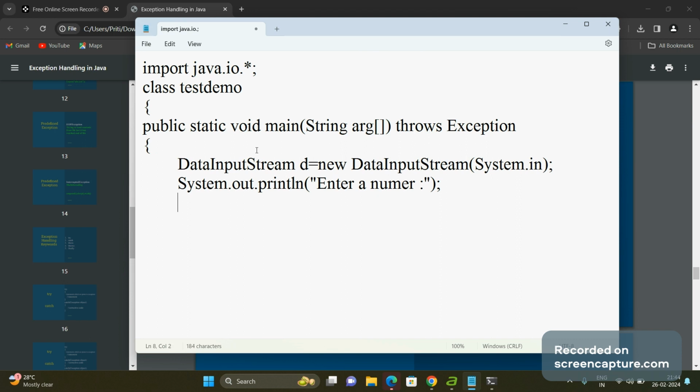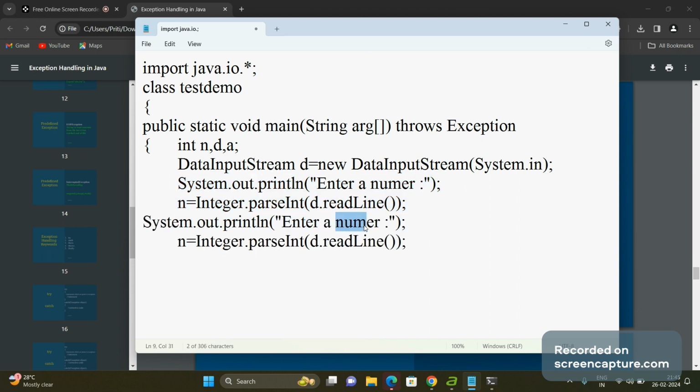We will declare variables for numerator, denominator, and answer. The numerator we will read, and we will convert it by using the wrapper class method Integer.parseInt, and the same statement we will repeat for the denominator, enter denominator, which I am taking into the d variable.